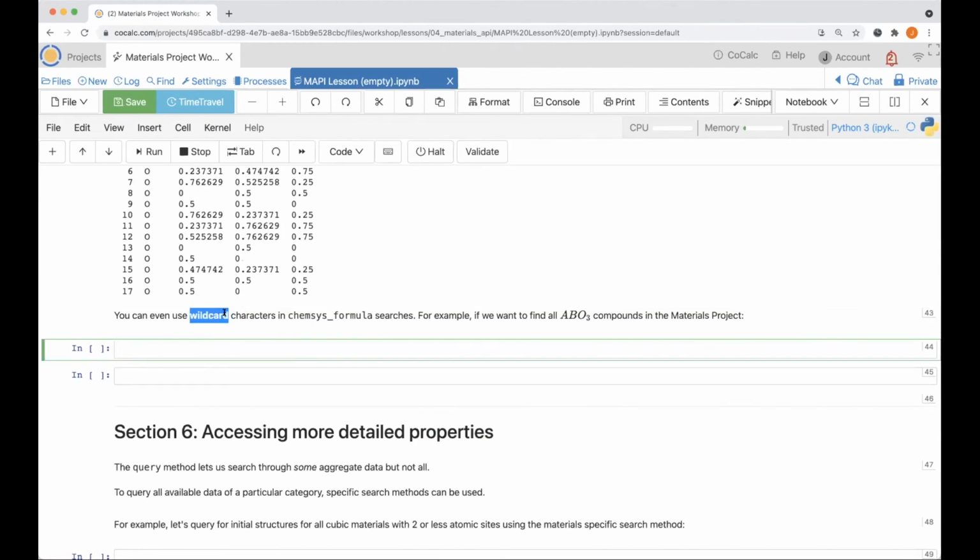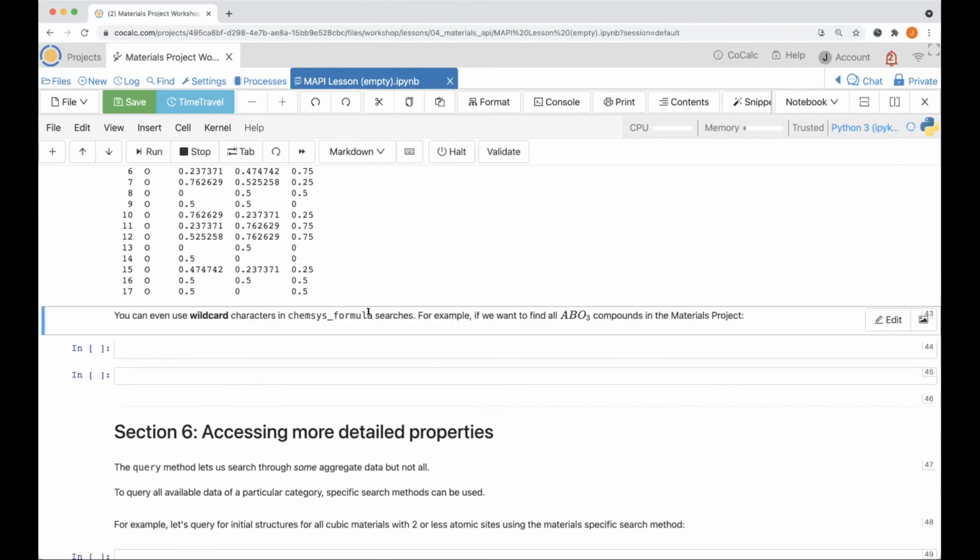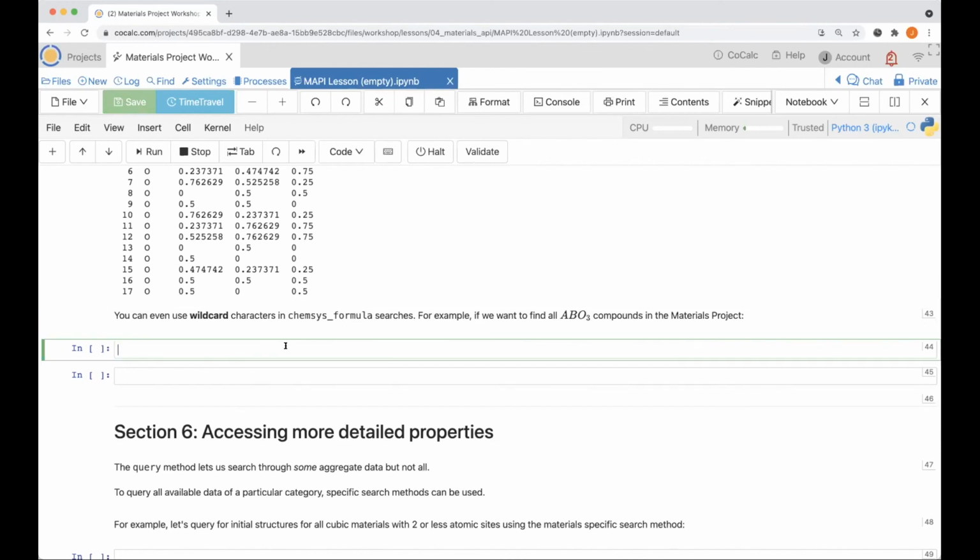So as another illustration, I want to show that for the chemsys formula, which is very useful and you will probably make use of quite a bit, we can also use wildcard characters. You saw this a bit with the website, but let's use that functionality to find all AB03 compounds within the Materials Project.